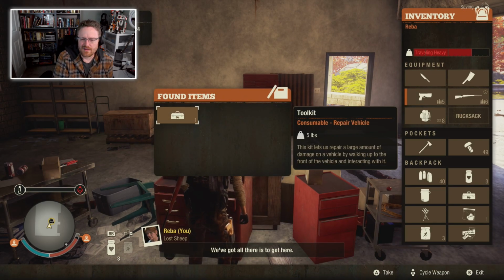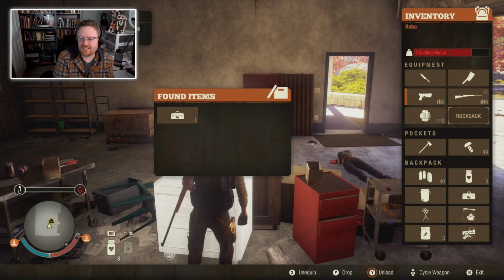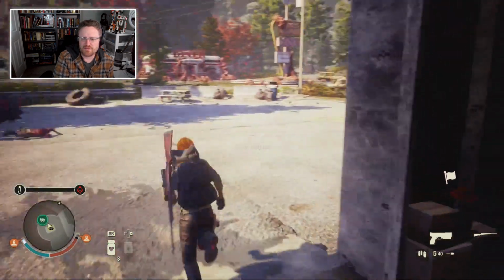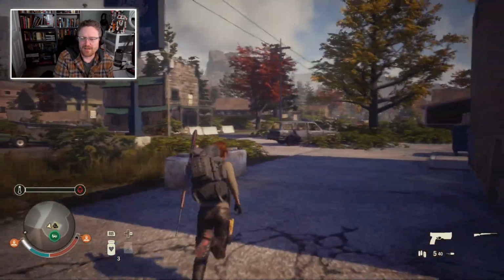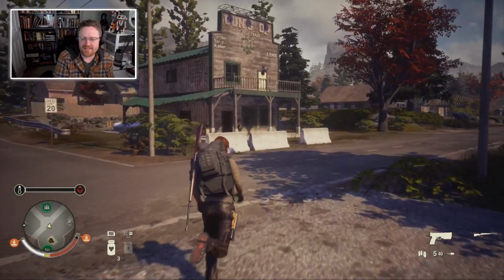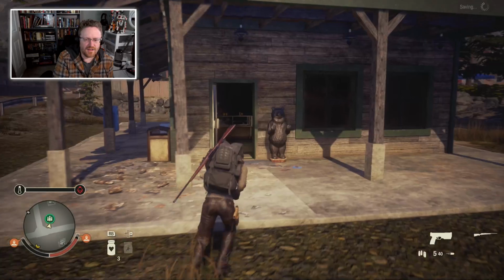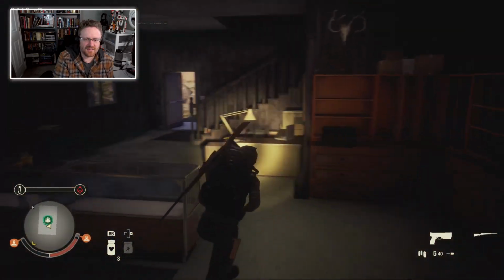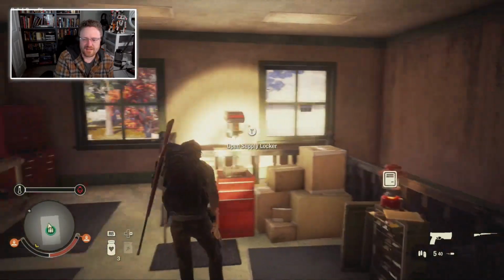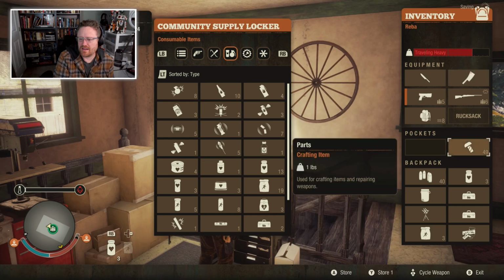Got all there is to get here. Oh, come on. I want one more. Okay, fine. Let's just drop this and then that. There we go. All right. Well, we're just right across the street from the gun shop, aren't we? So let's just run over there. Drop more things in this outpost. Ugh, so tired. Let's just leave all the doors open in this outpost. This is a good move. Okay. There.